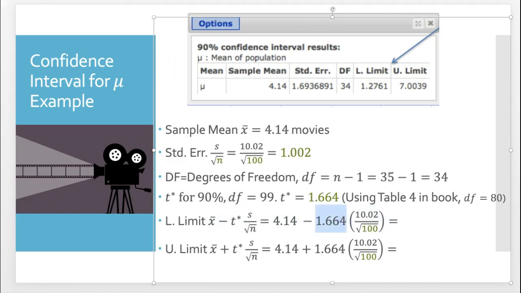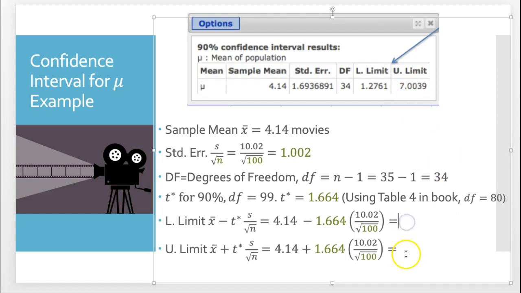This changes. You've got to get everything color coordinated, so it looks cool like a Banksy. So not only does the standard error decrease, but this critical value also decreases because of the sample size. So when we increase our sample size, the interval is going to be narrower, because this number here is guaranteed to be larger than 1.276, and this upper limit here is guaranteed to be smaller than 7.039 because the margin of error is smaller.